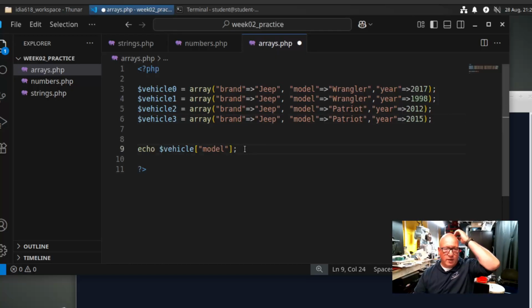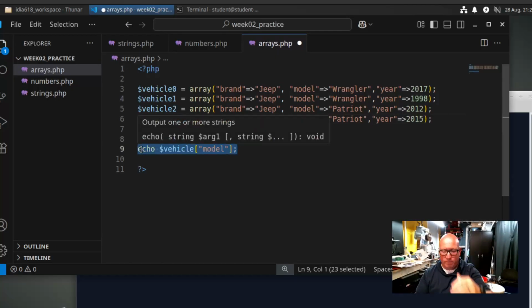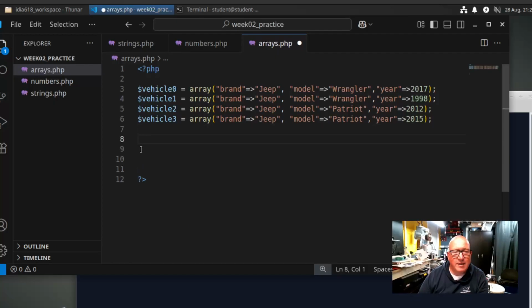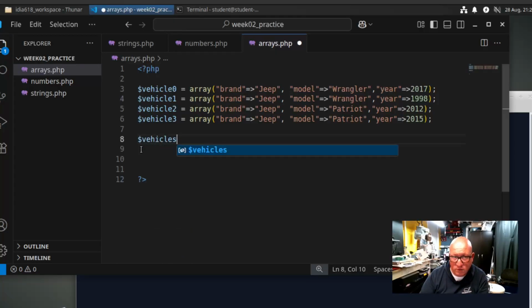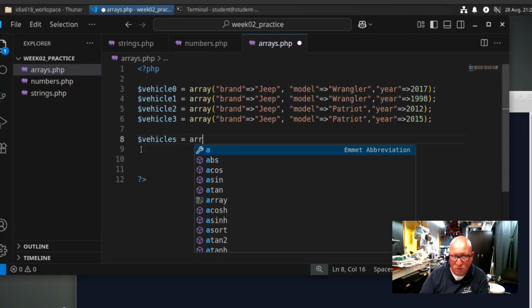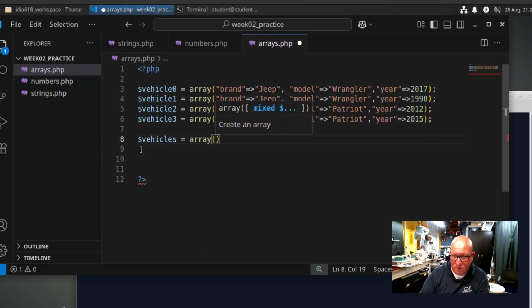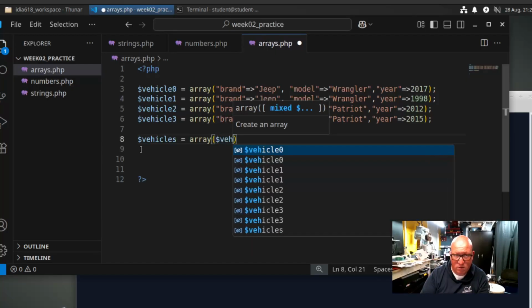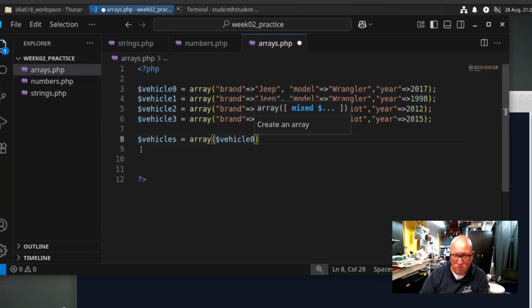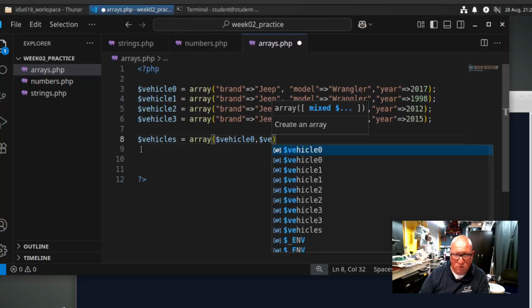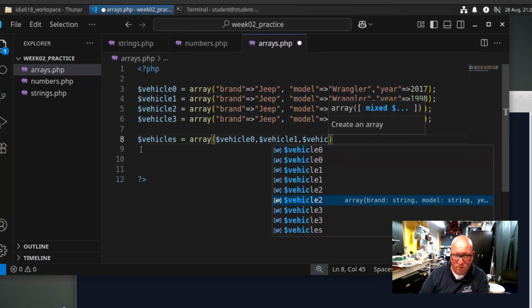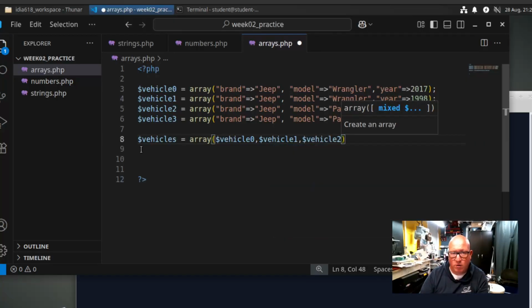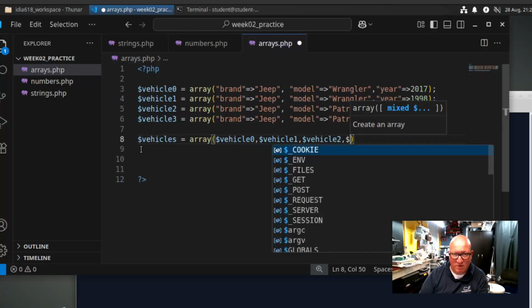All right. Now this is not going to work right there, that echo. Instead, what I'm going to do is I'm going to type vehicles equals array, and we're going to put vehicle 0, vehicle 1, vehicle 2, and as I started typing the word vehicle, it started to give me all of the existing variables that start with that.